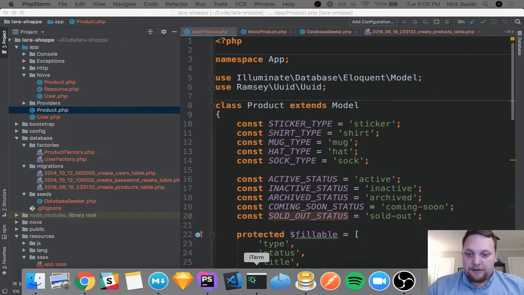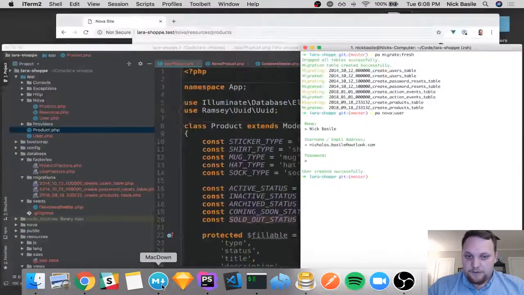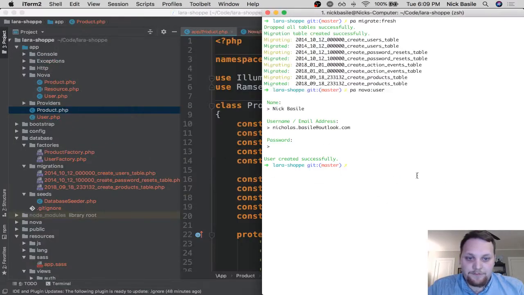So we'll go ahead and start creating our next model, which where to go? Which I'm debating between calling stock or inventory. I've got a few questions here we're gonna have to answer in a second, but I think we're gonna go ahead and call this stock. I mean, they're synonyms. Inventory might be a little cleaner. Let's go ahead with inventory.